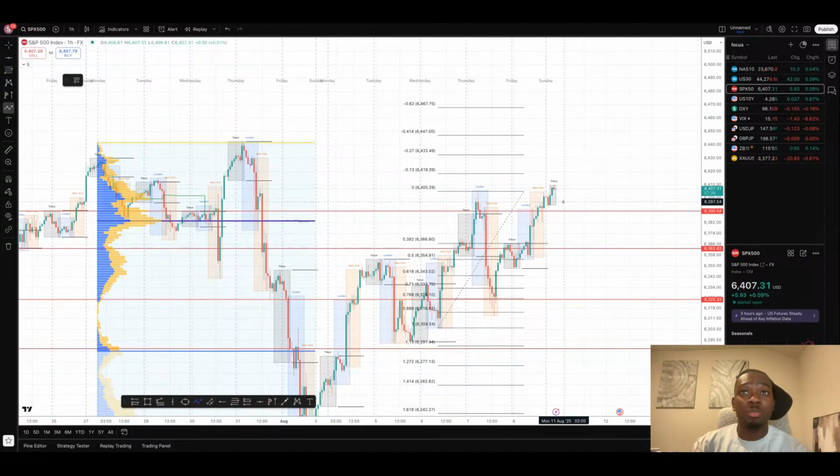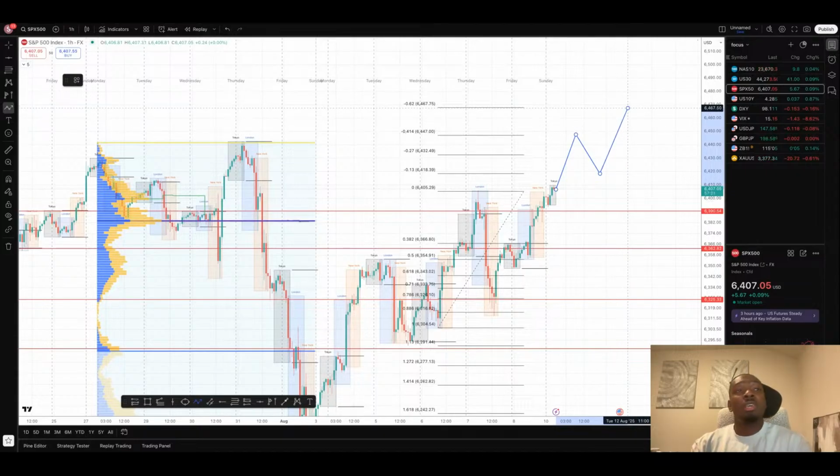Just based off of last week, what I'm looking for is for it to literally go straight to this 414 and retest, probably down to somewhere here or even back here if it wants to go into a deep retracement, but most likely right here. Hit this negative 0.62, and we'll go from there. But to be honest, I'm only looking for about 4 or 5% profit this week. Not about to be greedy.